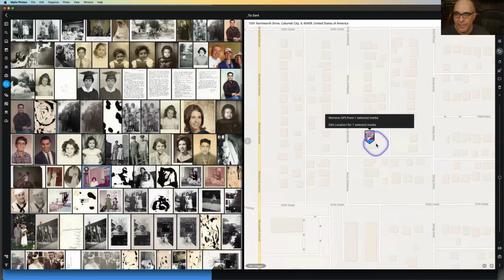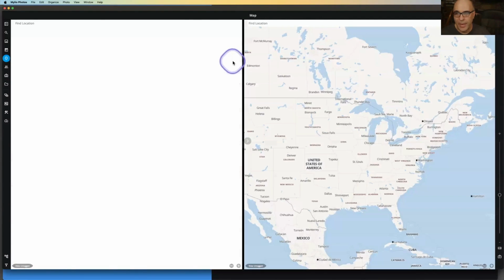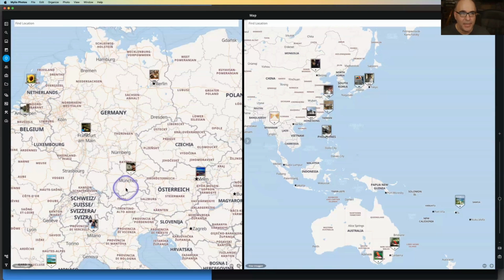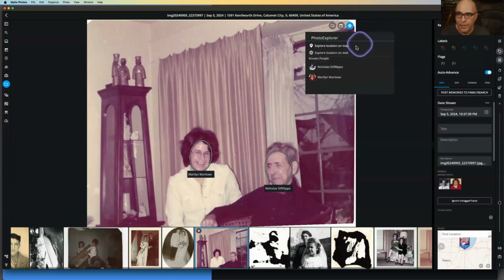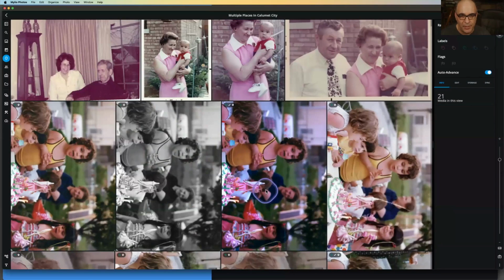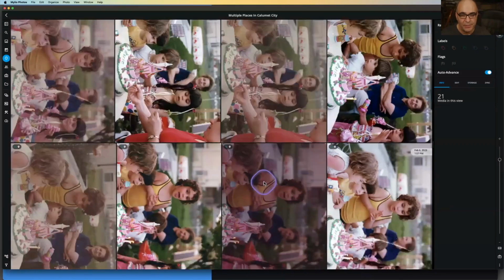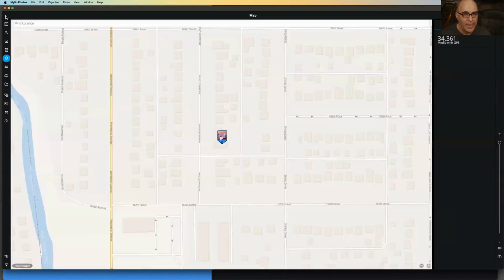What's also great is in the future, once you've got a picture tagged, you can see other things there. So if I say explore that location on the map, it's going to actually take me and I can start to see the different pieces. So let me go back to the folder view here and close this. And so now what we can do is actually browse that. And I see that there are, in fact, 21 pictures that I've tagged at that location. And there are different pictures of time periods through there. So I can go back in and keep finding other pictures that I knew happened at their house and add that information to it.